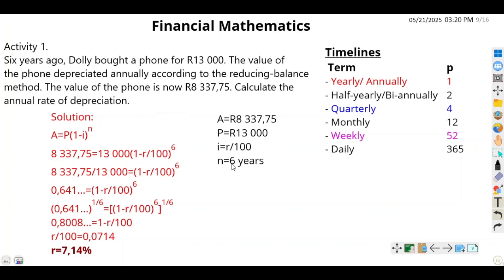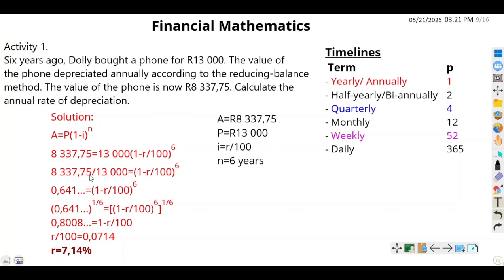I want to stress that on this part of i, you could also just substitute i and calculate i. Then in the end, when you have i, you just multiply by 100 to get R. I did that on a previous question for simple interest decay, where they wanted R and I got 12.5% at the end, but I used i and after getting i I multiplied by 100. In this case, I'm substituting R divided by 100 from the start. So it's two ways of doing it, you could use either of the two. It's mathematically correct.